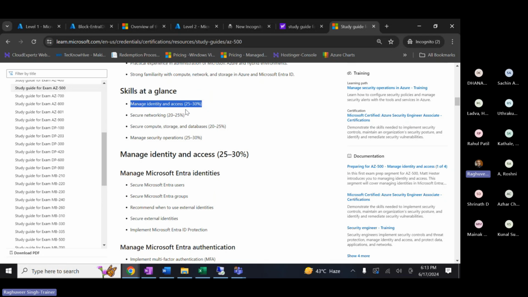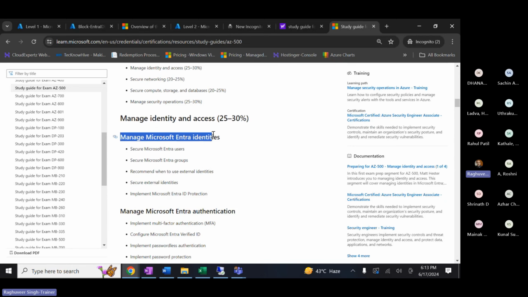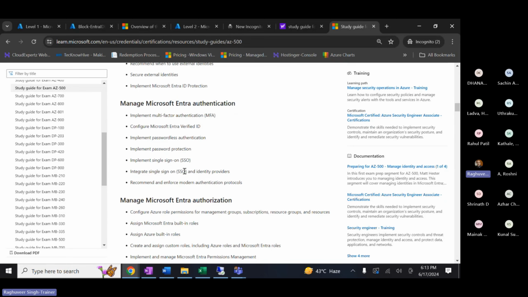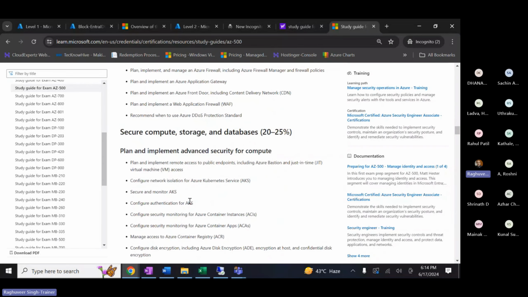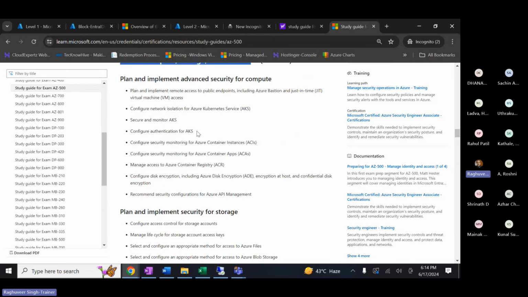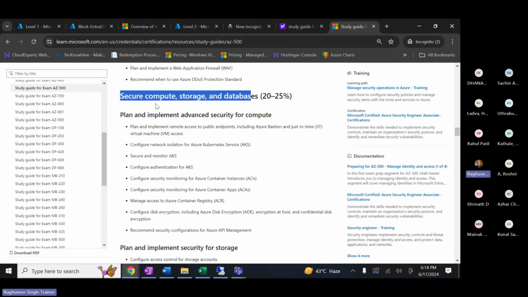Managing identity and access, which is the entire Microsoft Entra ID part. Then secure networking: network security group, VPN, firewall, application gateway, web application firewall, all that. Then secure compute, storage and databases, wherein you understand how to secure virtual machines, storage accounts, databases.